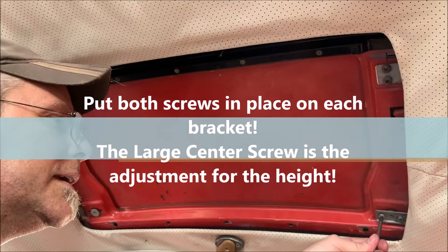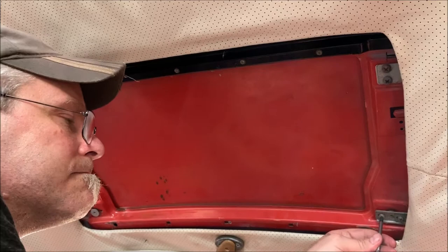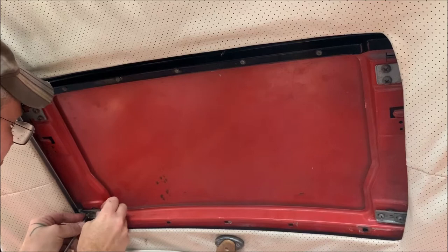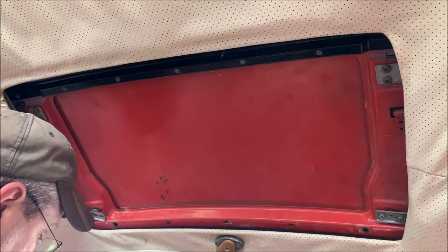That's an adjuster screw. Big one behind it. So I don't know what's going to happen here. You've got to watch because you can end up breaking the cables if it's too tight. So we will find out once I put it in what happens. These cables seem to break fairly easy, I caught on to. And they're not cheap. With shipping and two cables, you can be in the $100 that fast.